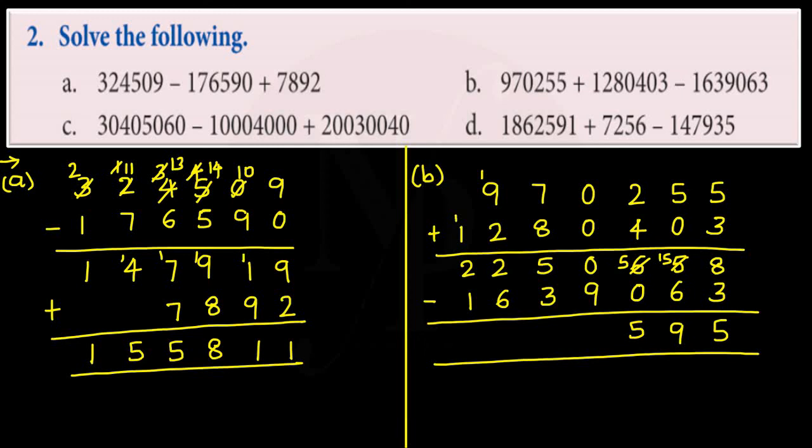And subtracting 9 from 0 is not possible. We'll regroup, we'll make it 4, and now this becomes 10. Subtracting 9 from 10 you get 1, and subtracting 3 from 4 you get 1. Subtracting 6 from 2 is not possible, we have to regroup. This will become 1, and now this becomes 12 after regrouping. Subtracting 6 from 12 you get 6, and subtracting 1 from 1 you get 0. This is the required solution for the second question.